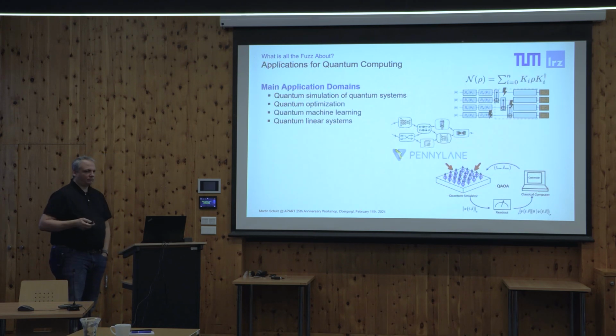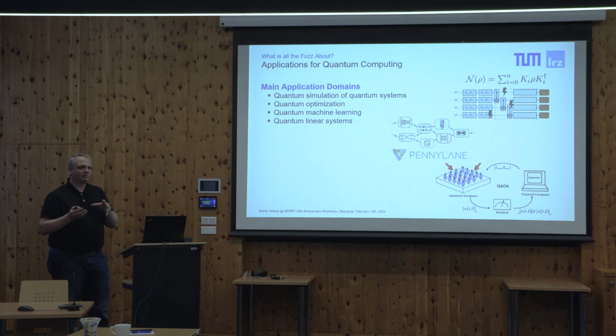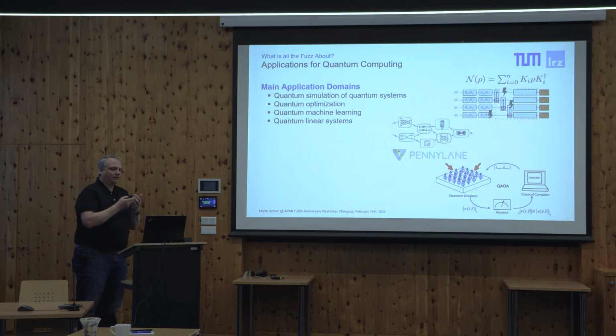And then why are we doing this? The main application domains where the physicists think they can actually get a lot of advantage are, first, the simulation of quantum systems, which goes more to what you just mentioned, Bart, the annealing part, where you have a quantum system and you model this in a quantum computer and just let it play out, because you have a quantum system emulating a physical quantum system. But then also optimization and machine learning.